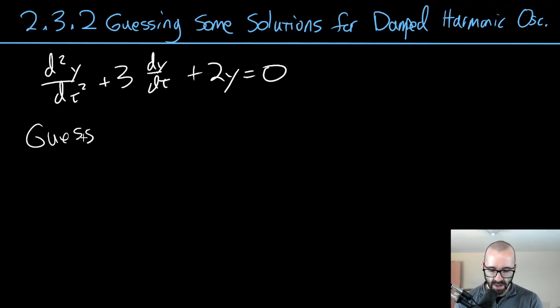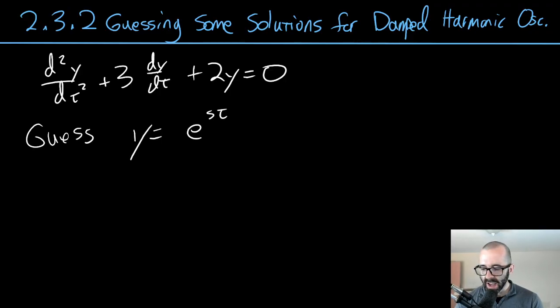What we're going to guess is that maybe our solution might look like some constant times e to the st. I don't know what s should be. And we're not going to worry about the constant right now. We can see that if this is our solution, we can multiply it by any number and it's still going to be true, because when you take the second derivative or the first derivative or the function itself, a constant in front can be factored out of all of these, and so it's still going to be a solution. So we could put a c here, but let's not worry about that right now.